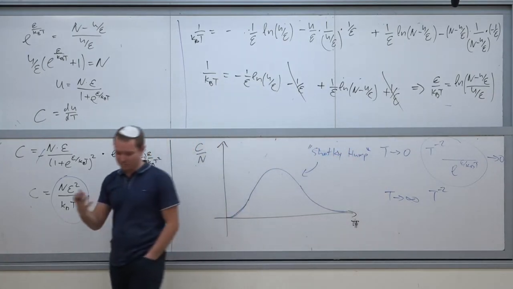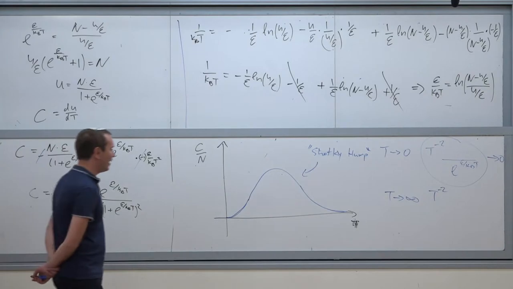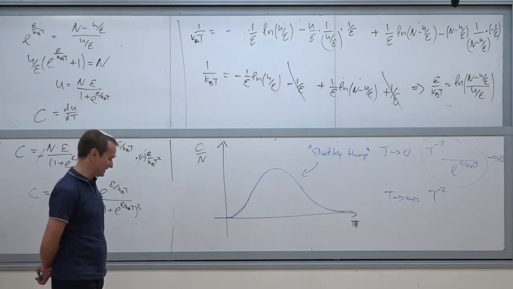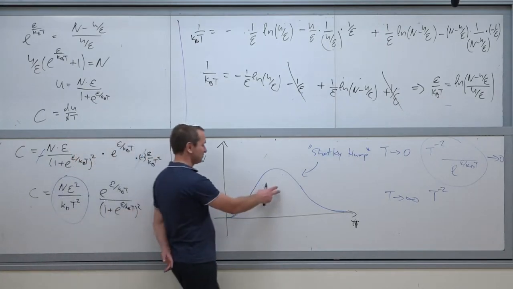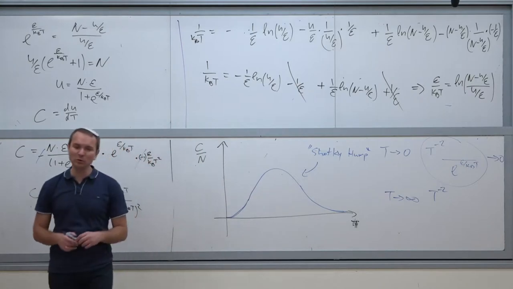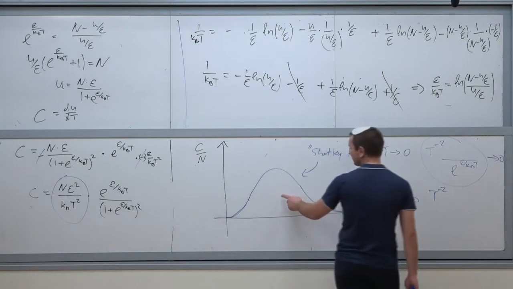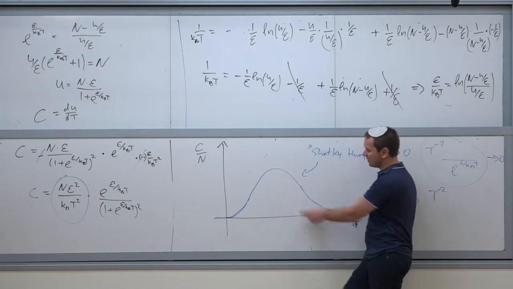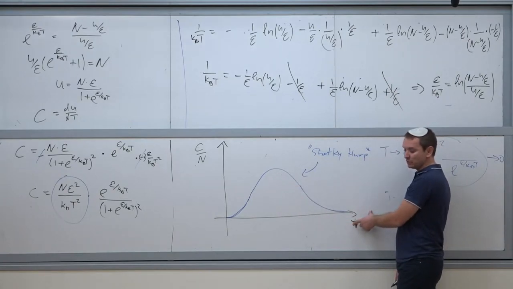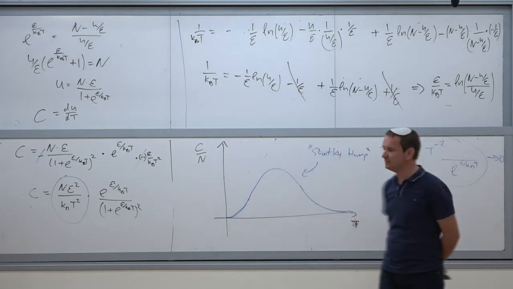Why is it important? Beyond just serving as an example of how one solves a micro-canonical model, what does this picture mean? If you look at the system, this is what we observe. We observe that the specific heat is increasing as a function of the temperature. It has a maximum and then it decays. Okay. First of all, we can now say, well, maybe it's actually similar to the two-state model that we analyzed in class.